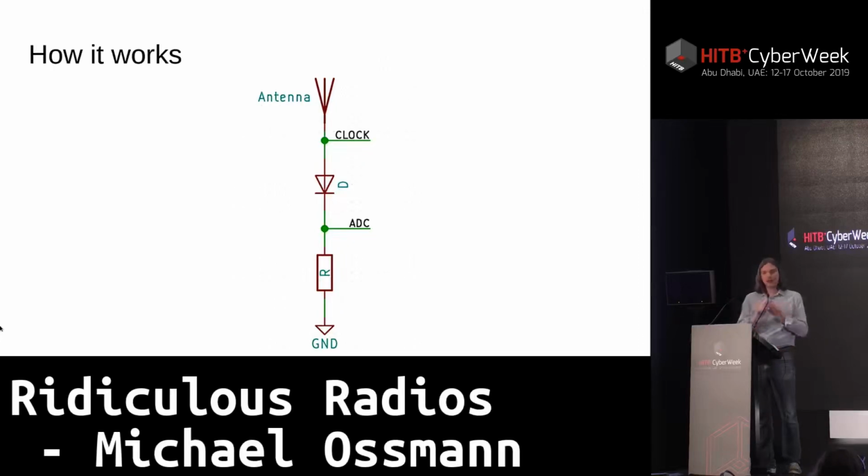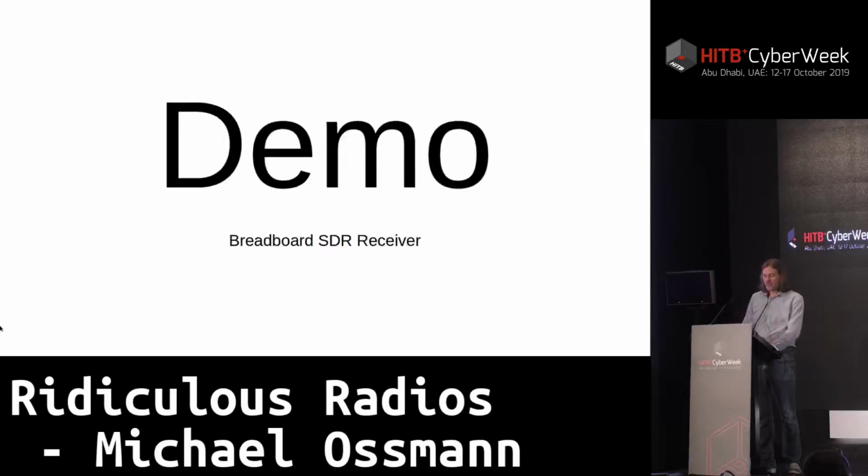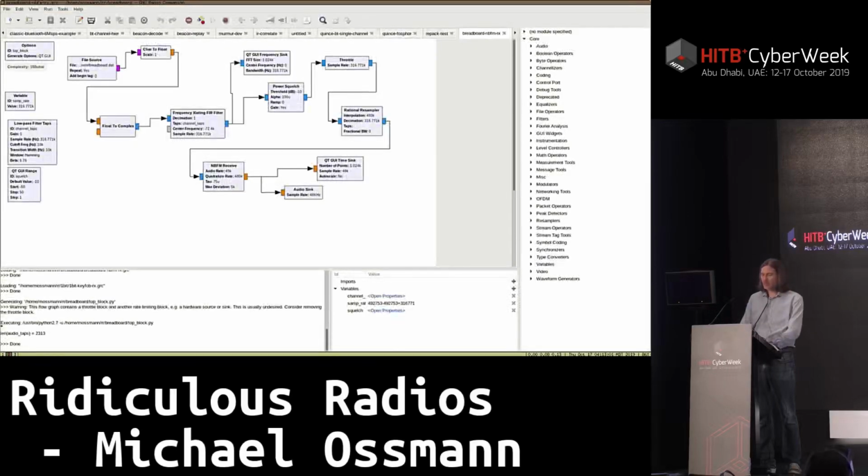So we're using its clock generator, we're using its analog to digital converter, and we're then using its USB interface to take those samples from the ADC and pump them over to a host computer. And on the host computer, I run a flow graph in GNU Radio. This is GNU Radio Companion, which is a graphical interface to GNU Radio. GNU Radio is a framework for creating software-defined radio applications.